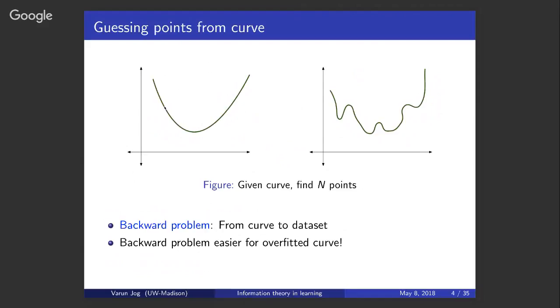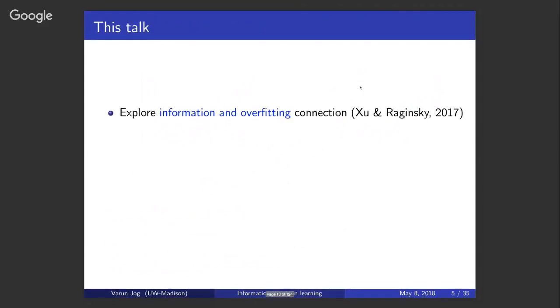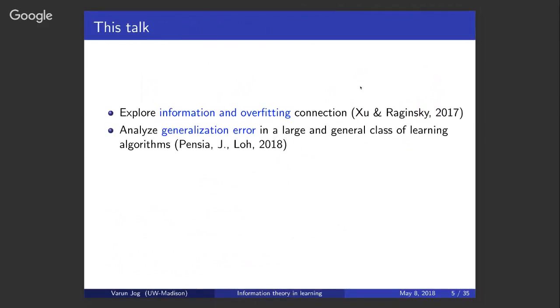but you don't exactly know where those points were, right? So the rough, I guess, one-line explanation for why this is happening is somehow the curve on the right just has more information about the data set than the curve on the left, right? So this is something that I want to explore more in this talk, that there is some relation between information and overfitting. So if the curve on the right had clearly exhibited overfitting, and it also happened to have more information about the data points, so there is some connection between information and overfitting. So I want to explore this connection a bit in this talk.